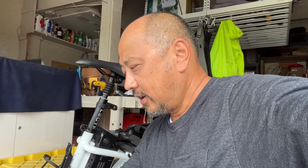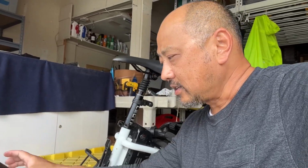Now that wasn't too bad. At first I was really frustrated, but I thought it was going to be a pain in the butt. But it was actually pretty simple. And then the other thing is, once I open that cavity and I see how much space is in there, that gives me ideas, possibilities. Who knows? But anyway, I hope you found this video helpful.